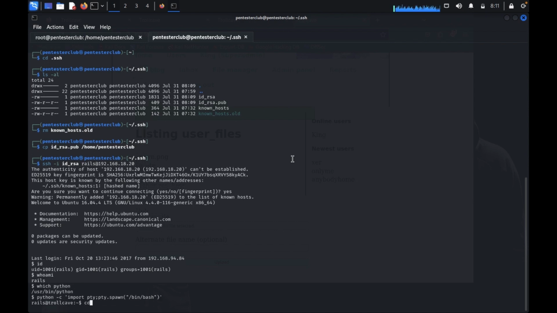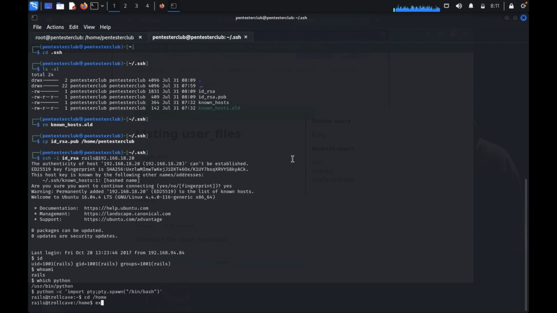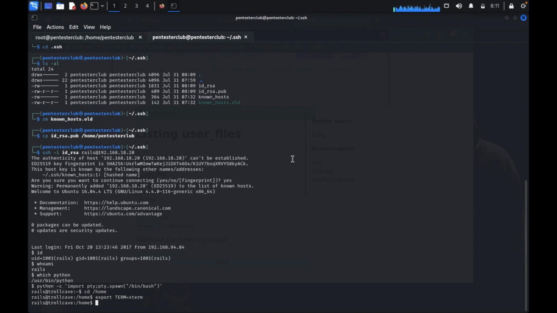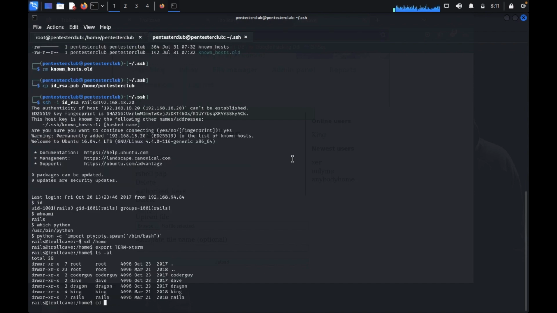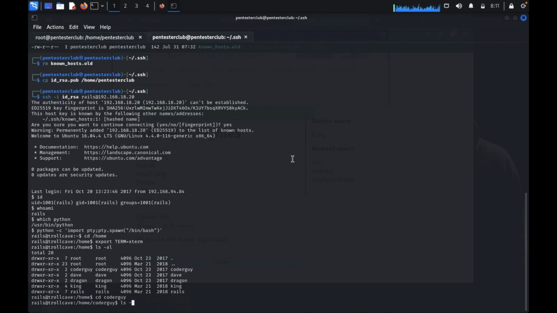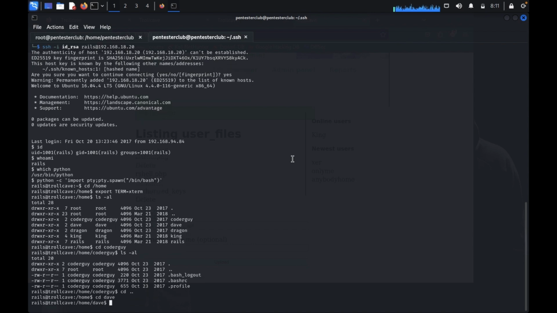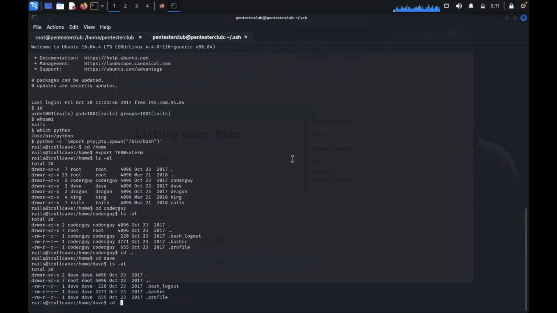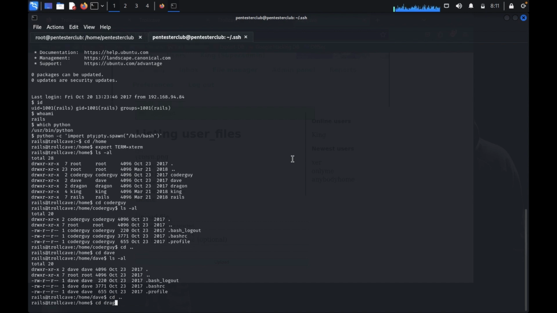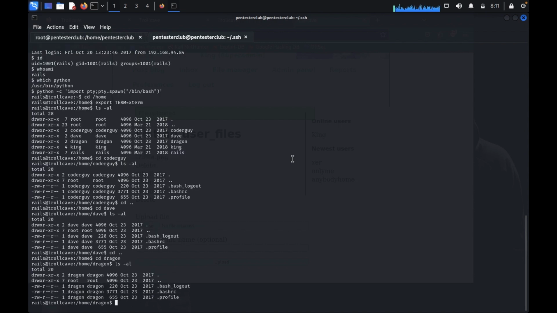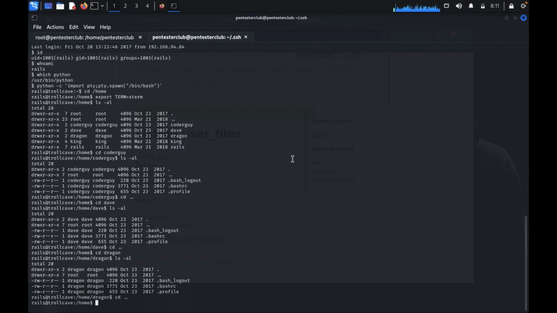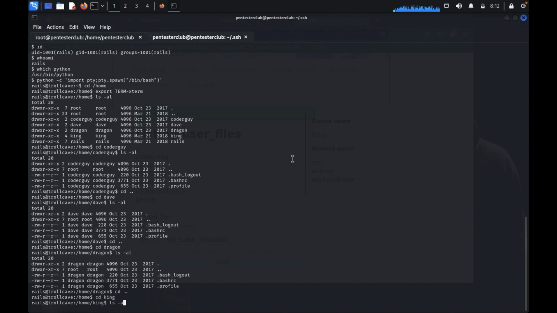So now just type here export TERM equal to xterm. So you would like to look at everything, the coder guy, ls minus la here, nothing there. cd dev, ls minus la here, nothing there. cd dragon, ls minus la here, nothing there. cd king, ls minus la here.